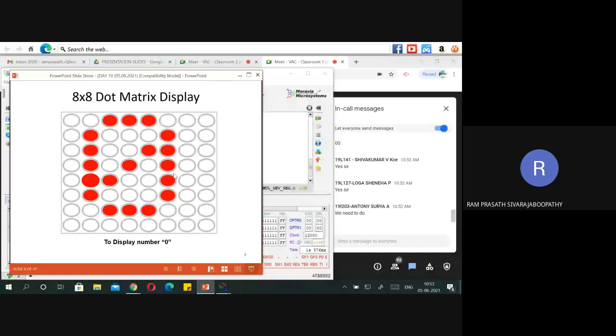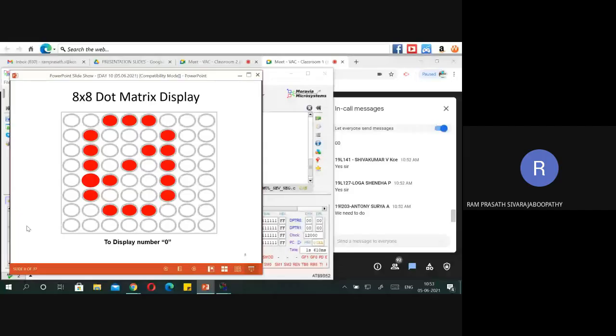Similarly, we have to form the data for displaying a particular number or letter. Here you can display anything. Whatever is possible with this 8x8, you can do it.